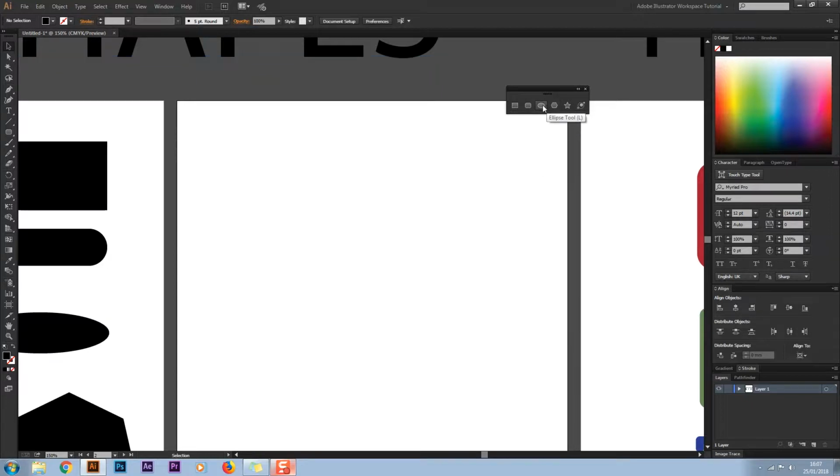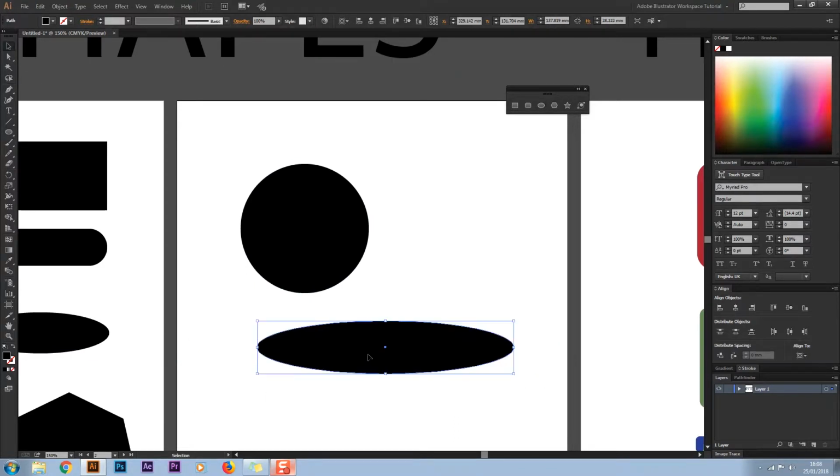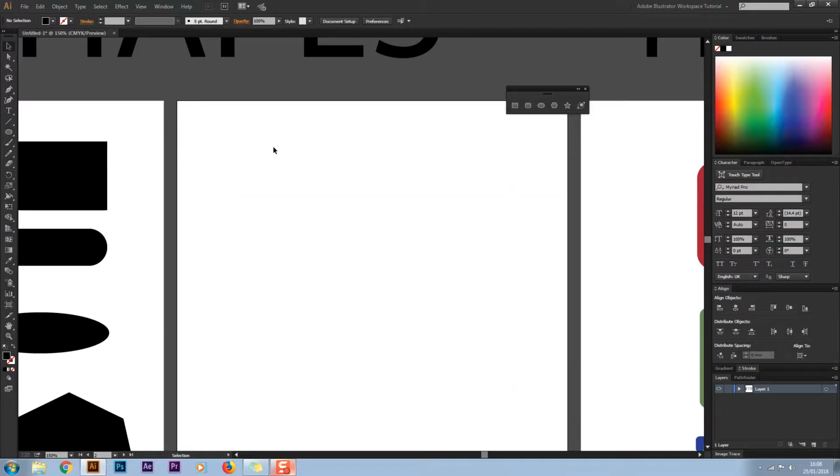Anyways, so the third tool on the list is the ellipse tool, and again if you hold the shift key in and drag, you get a perfect circle. Without the shift key you get a weird kind of disc shape going on. So that's the ellipse tool guys. Not much to really say on that one. You can't round the corners off because the corners are already rounded. It's a circle, it has no corners.